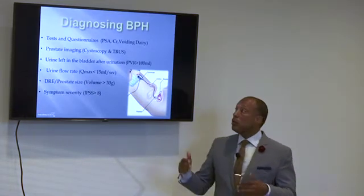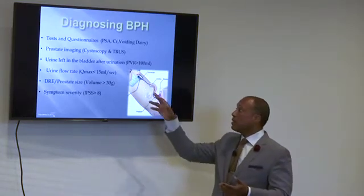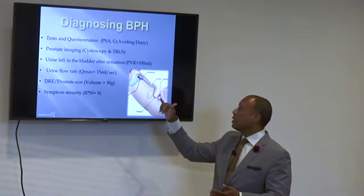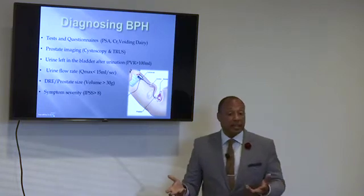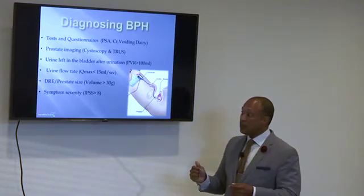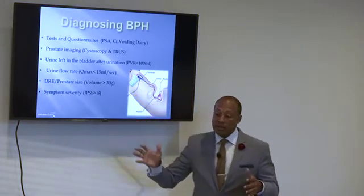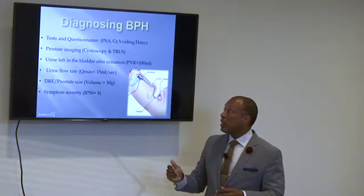Prostate imaging, so when we do a cystoscopy, I'm taking a telescope. I don't use my eye anymore. We have TV screens now, but when we look inside the bladder, it's kind of like me shaking your hand. It's like looking at the anatomy itself. So again, almost everyone in here, if they haven't gotten a cystoscopy by me, they're going to get it sooner or later. And an ultrasound of the prostate. Sometimes I'll use that to show me the size and the configuration of the prostate.